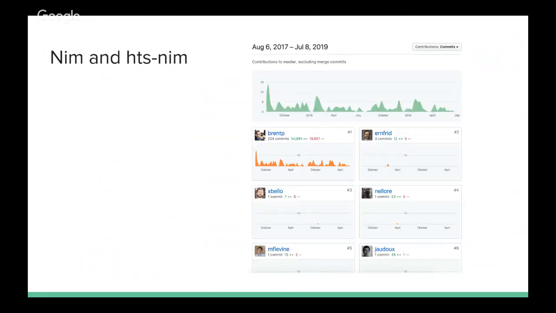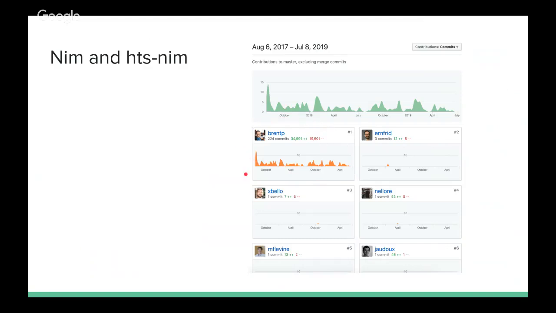Finally, number 4 in the poll currently, it's Nim, and the closest BioStar that I could find, which is the hts-nim library. This library is written by Brent. Those of you that know him, Brent or Brent_P in his Twitter handle. He is quite prolific in bioinformatics and posts quite a lot of the tools that he releases as open source on Twitter. So it's definitely worth following him.